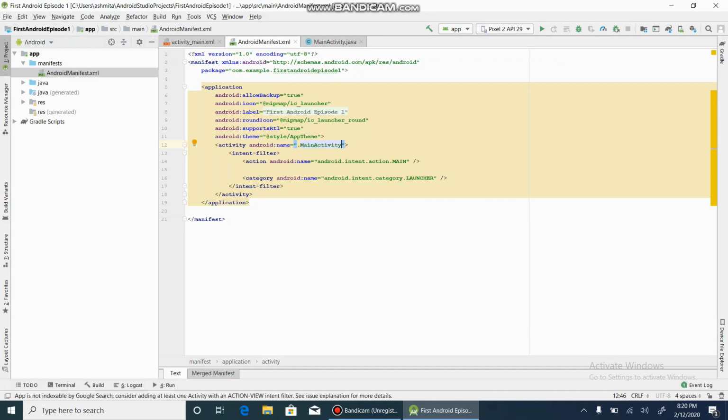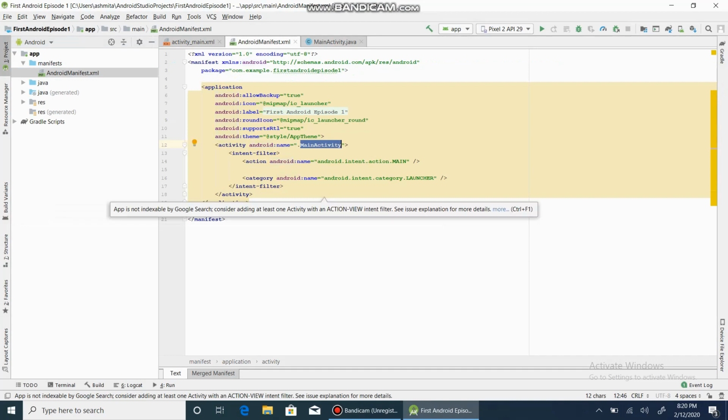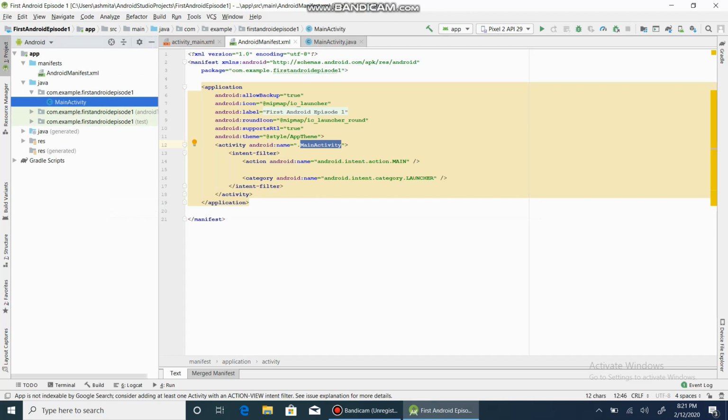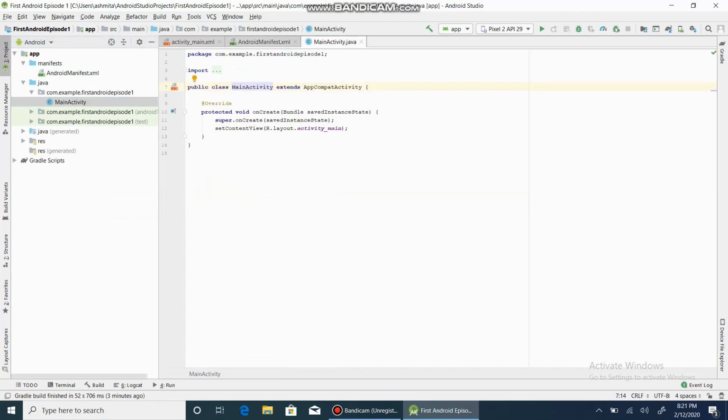This is the main pointer file for any Android application, and it has the main activity over here, that is the name .MainActivity, and the dot means that this is inside another folder, another path. And this main activity file is situated inside of this Java folder. This is the main activity file, and let us open this. This was the main file that was shown to us by default when the project was completely built.